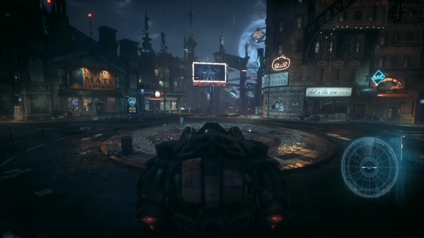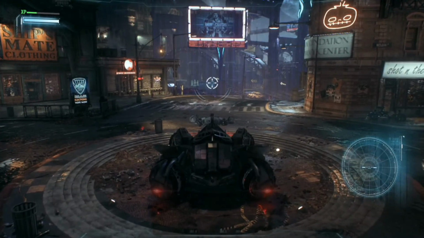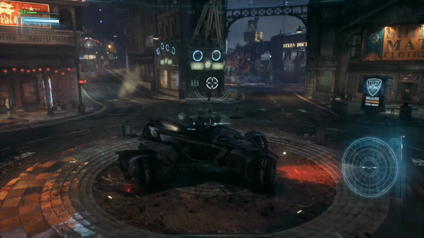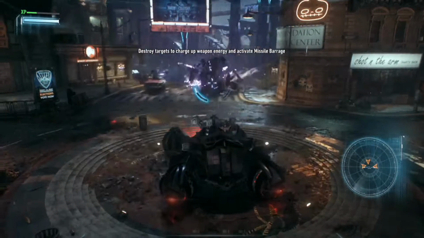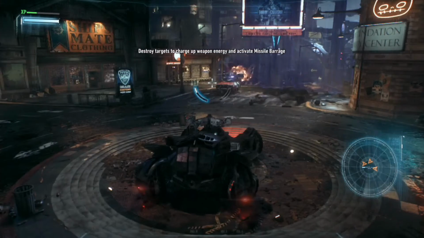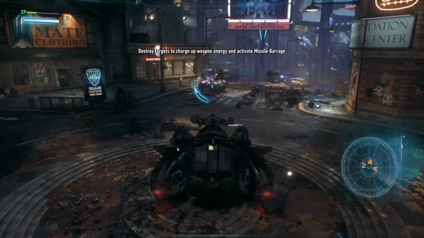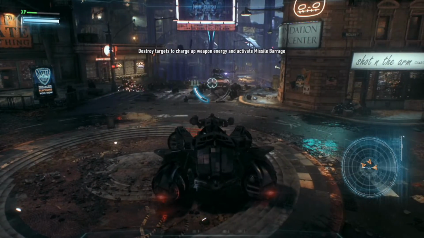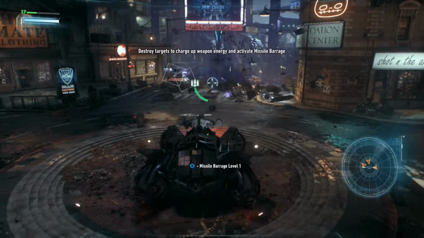Weapon energy system diagnostic test online. Stage 1. Destroy targets to charge up weapon energy and activate missile barrage. Okay then. Missile barrage level 1 ready.